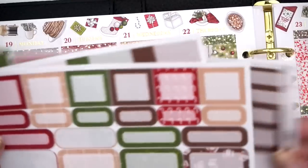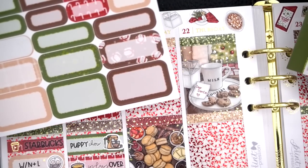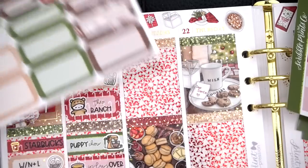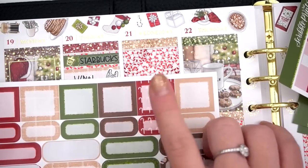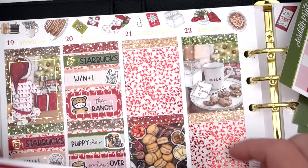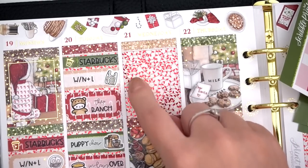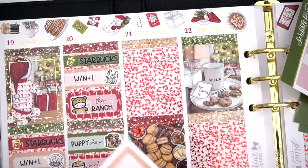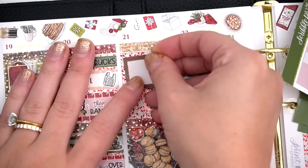On Wednesday, I went to work, and I've been liking home. I went to work, and then I took packages, and I got Cabo Bobs. So I've been liking doing these, but I think I'm going to do one of these for work, just because it's going to be a bigger area, and I think I'm going to use the brown, just because I have a green there, and that would be my top option. But we're just going to use the brown sticker. I'm just going to stick this in here.